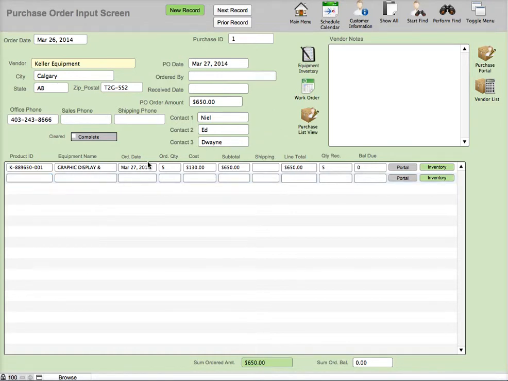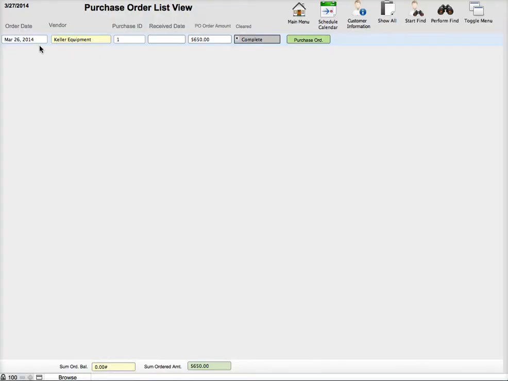Now, obviously, when you check on the shipment, you would probably put notes on here as far as the receiving to show that it is completed. And if it is completed, you can go ahead and click this checkbox, which automatically says that you've finished this invoice out. So now if I go back to the purchase list view, I would see that the purchase list view shows the balance and everything and the quantity and the date of received.